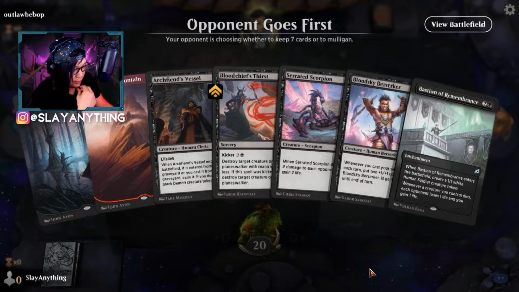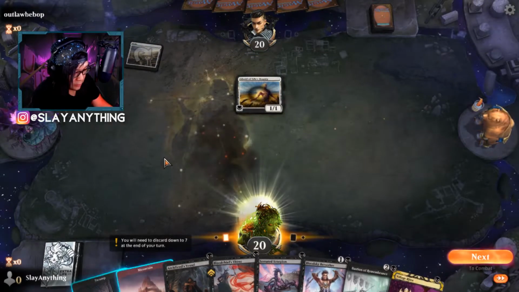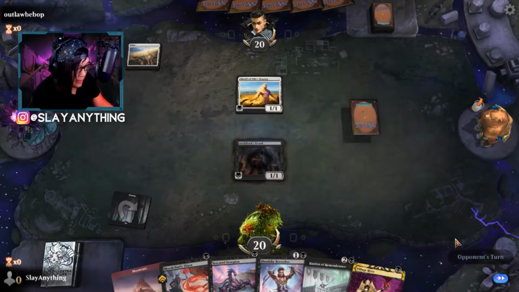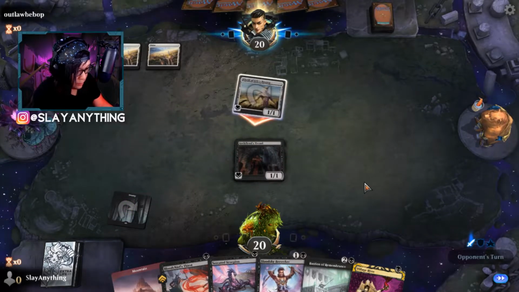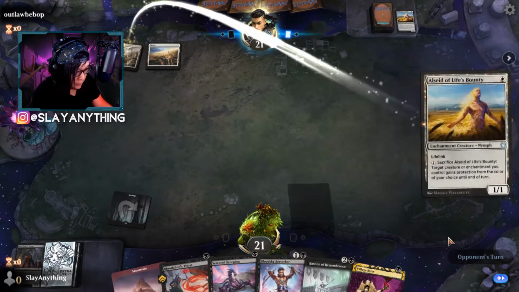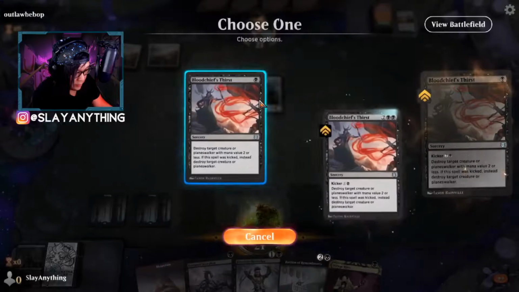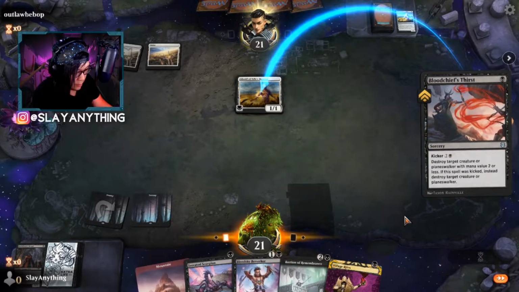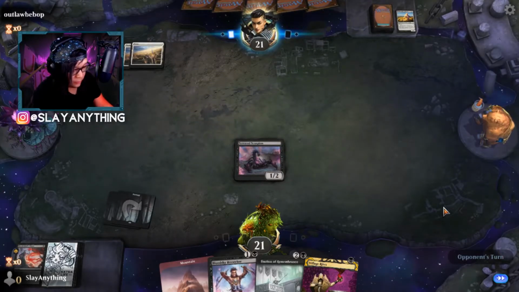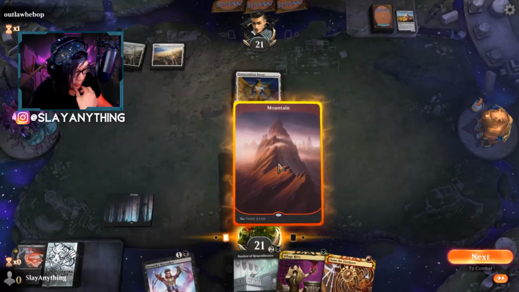Outlaw Bebop Sand has potential. I suppose we could keep it. We can cast pretty much everything here. We're gonna play a Swamp and Archfiend's Vessel, because why not? We're gonna play another Swamp. Gonna get rid of that. Okay, and a Serrated Scorpion. Okay, so an enchantment stack. Pretty sweet. Gonna play this.